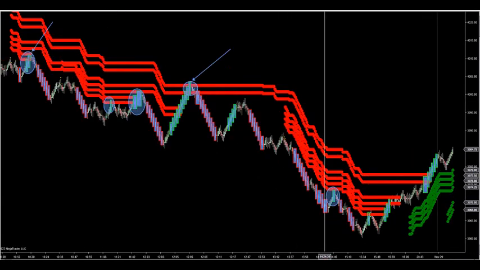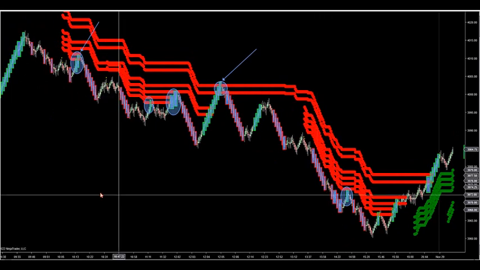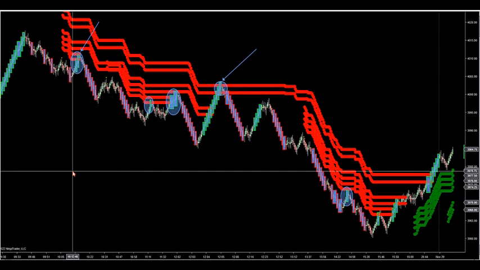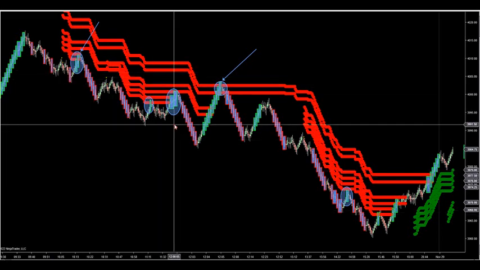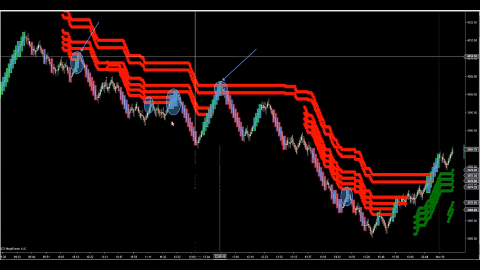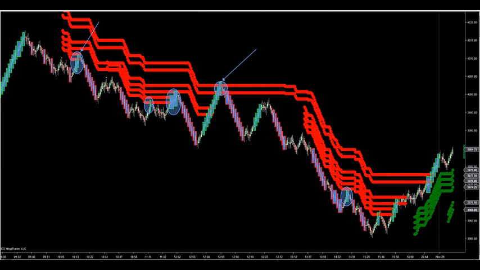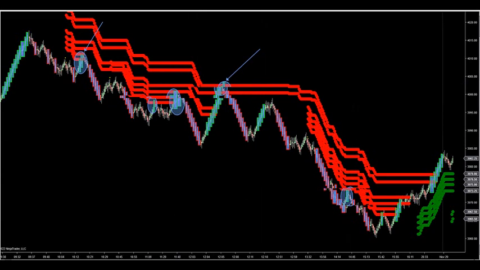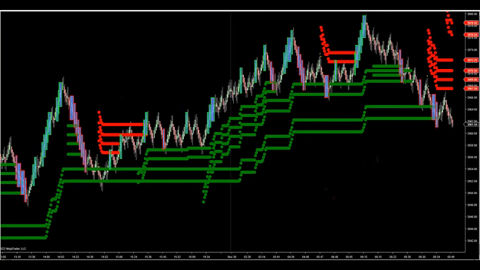So if you were buying the market yesterday after 10 o'clock, you were totally wrong. You're against the trend, the push is down. Sell and bounce, sell and bounce, sell and bounce. This momentum chart told you to stick to that side, all right? And green upside the other way.